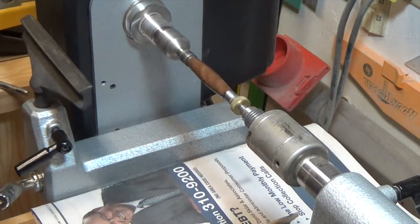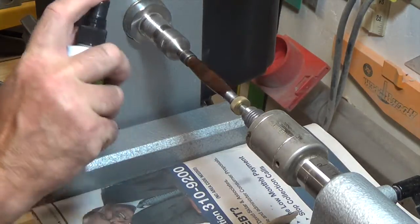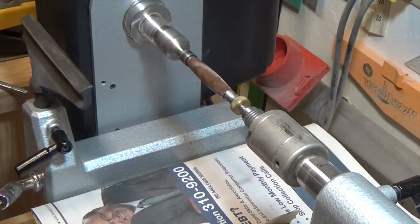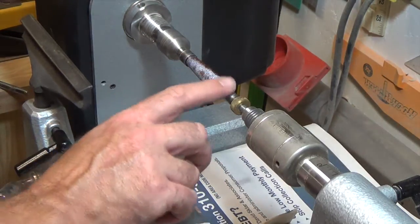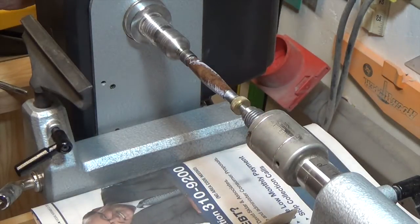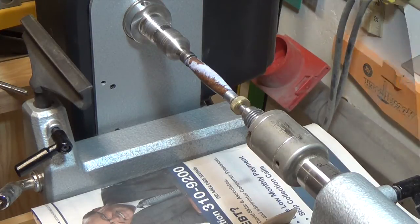And with that glue on there now, a little shot of the accelerator. And look at that, we've gone too much accelerator. Can you see that hazing there? There you go, there is a good case in point of too much accelerator. Look at that, in my own video I screwed it up. So I'm going to sand that down and we're going to start over.